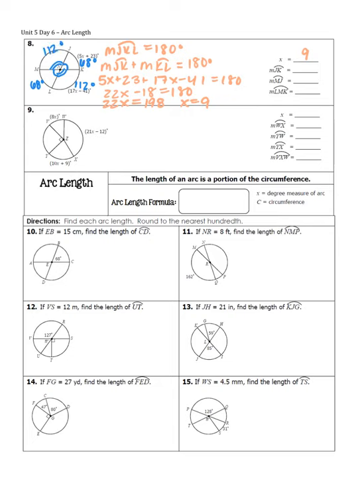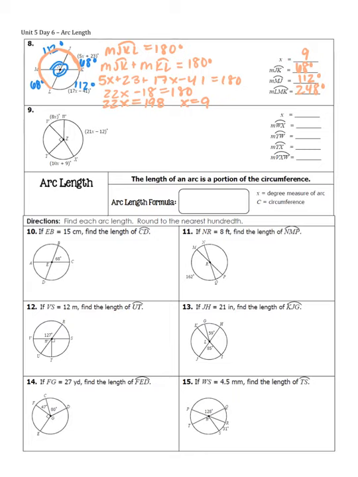Now let's fill in the rest of our answers. The measure of arc JK is 68 degrees. The measure of arc MJ is 112. And the measure of arc LMK: L to M and then all the way around to K. It's LM, MJ, and JK. We could just add those three up. When we add them all up, we get 248 degrees.